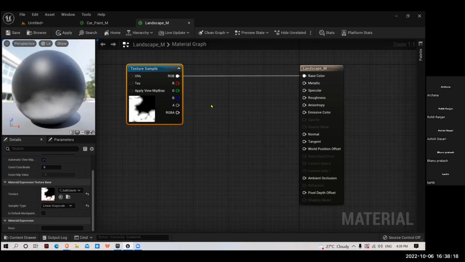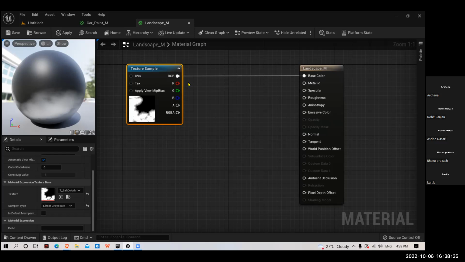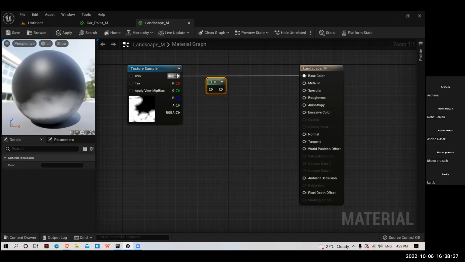It will subtract the current material applied and use the opposite color. Just right click and search for 1 minus. From the RGB pin, connect to the input pin, and from the output pin, connect to the base color.